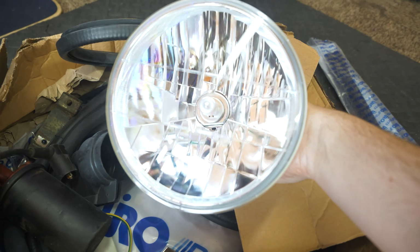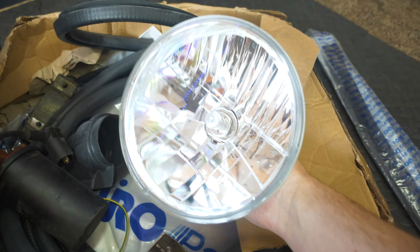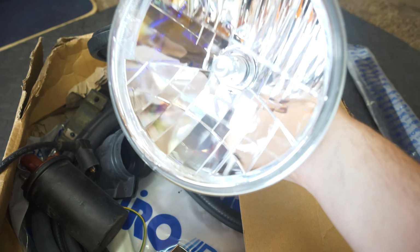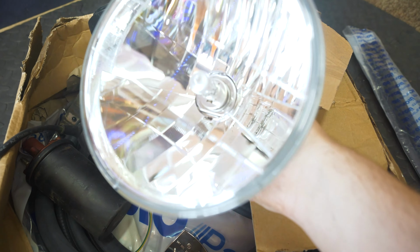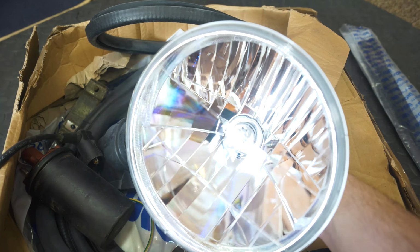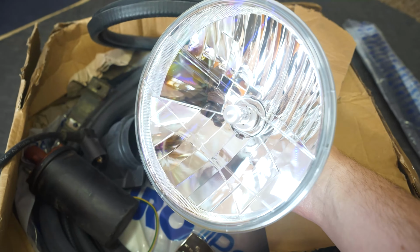Also have brand new, very, very good Raybrig lenses. Unfortunately, when we went to go and fit these, we didn't realize that European spec cars have a sealed unit. They have a cradle and a unit sealed to them, welded to them. US spec cars don't. US spec cars, you can actually change these out. So I need to find a US spec headlight cradle, which is interesting.